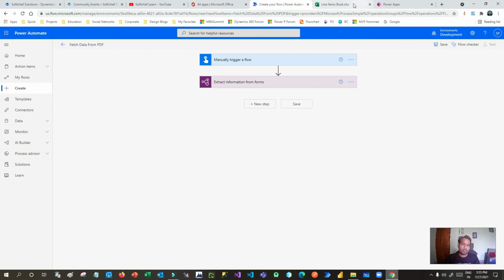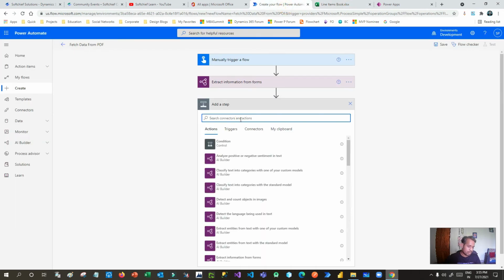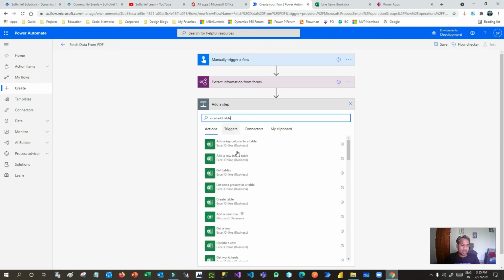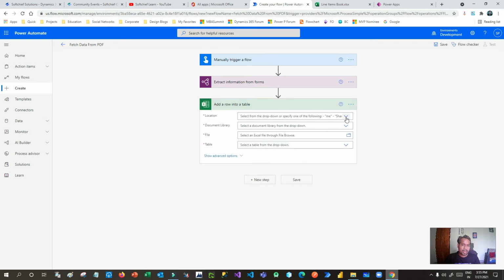So to fill this Excel sheet data, we have to use another step. Let's say Excel add table. This is the action, so I can use Add a row into a table, and I can choose the location. The location is OneDrive for Business, because I have kept my Excel file in OneDrive, and I will use the document library called OneDrive, and I have to choose the file.